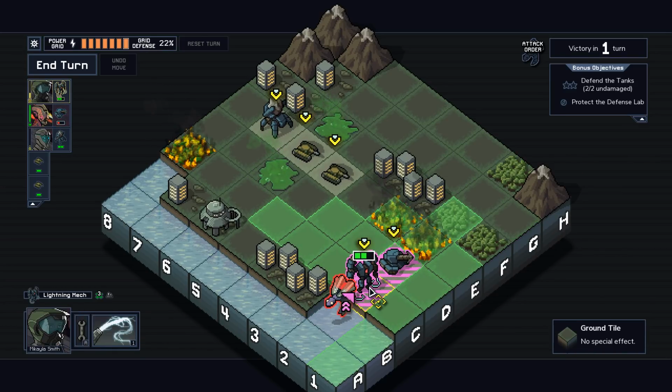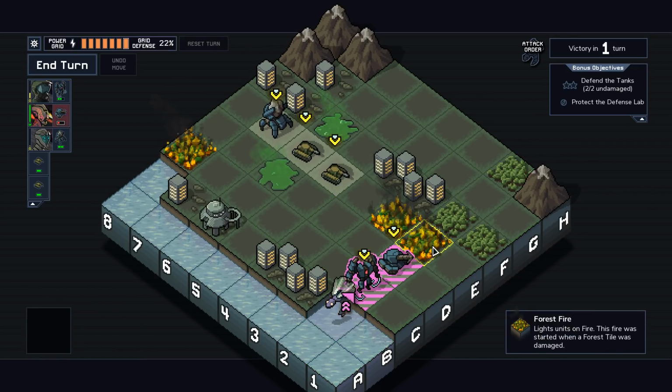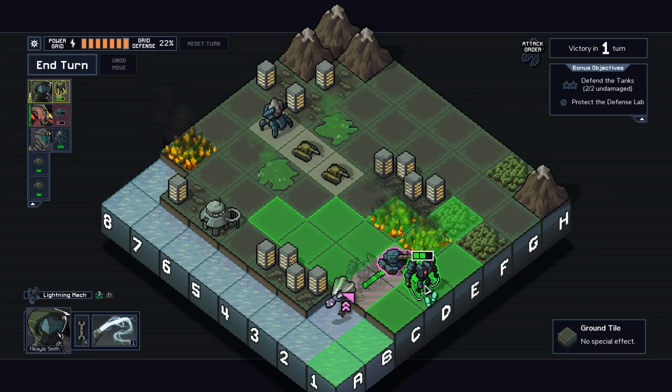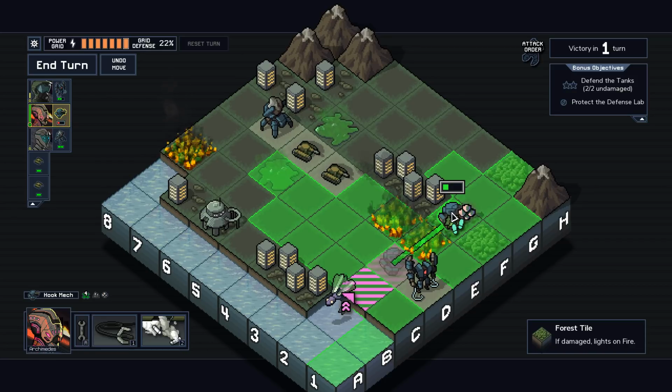I can move the lightning mech out of the way. Use the tank to pull it onto this fire. Throw a rock at it for 2 damage. So, like, if I move you to here... Hold on. I think I have a complicated way of making this work.